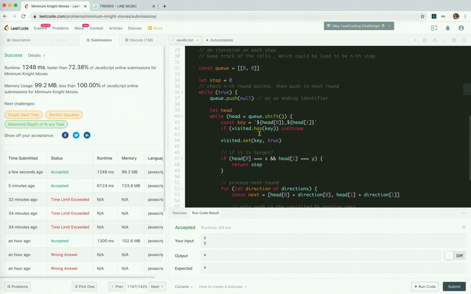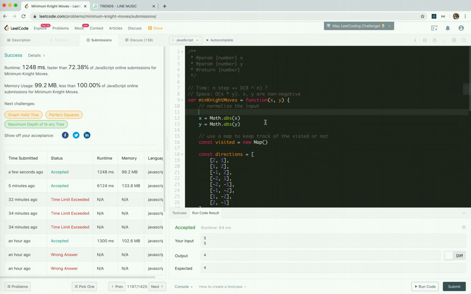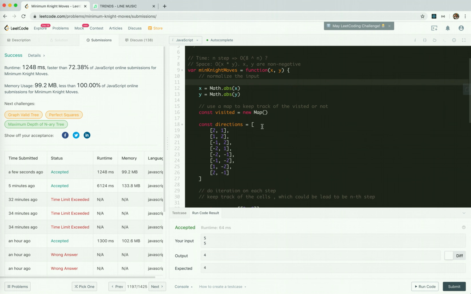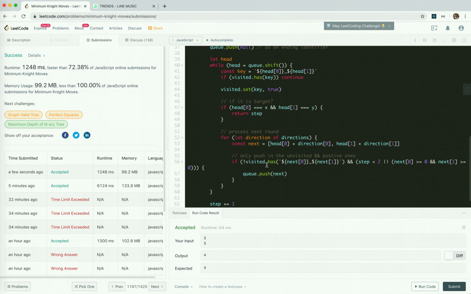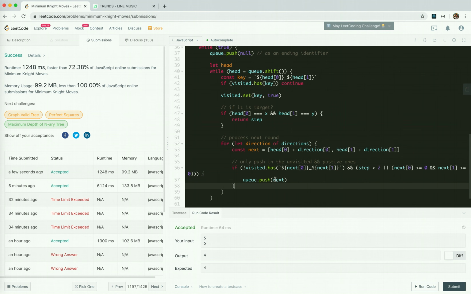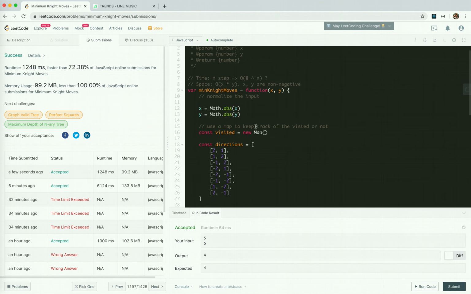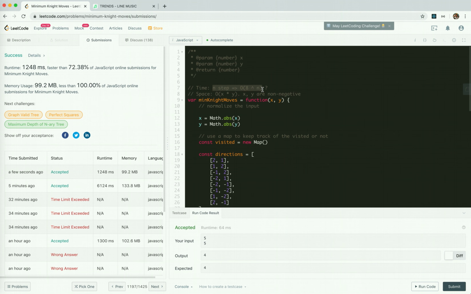So for each cell, we would check constant 8 times for next coordinates, and each cell will actually be traversed once. So it's actually big O of x times y to check each cell.